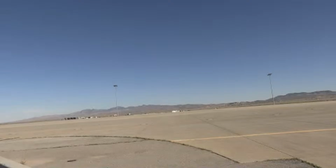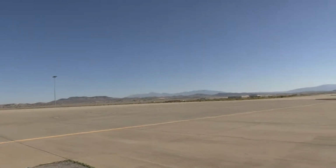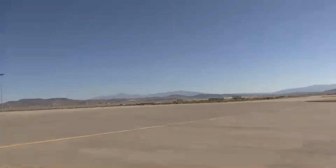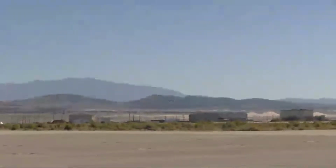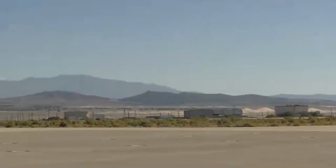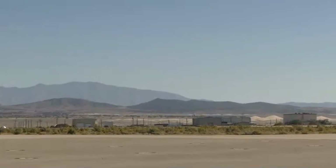All right, we got some of the first helicopters flying by here. It's carrying something underneath it. Oh, that's it way over there. This is another helicopter that's landing. This is where the clean room is. So for U.S. government purposes, I can't pan more than to the right of here, but they are heading to the Dugway clean room.